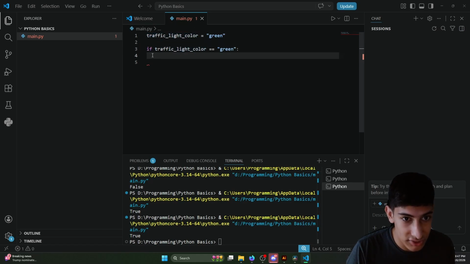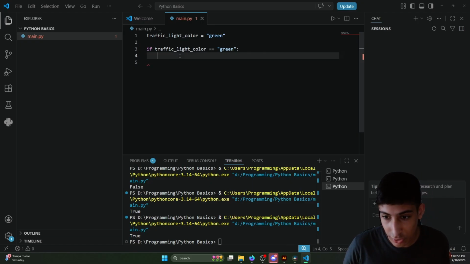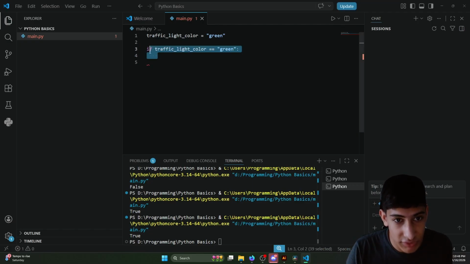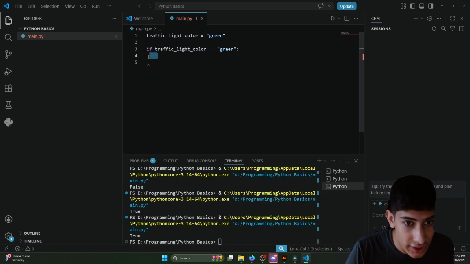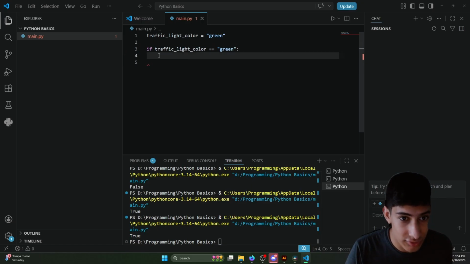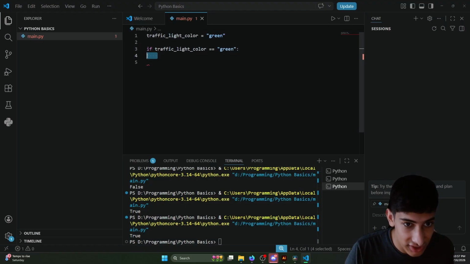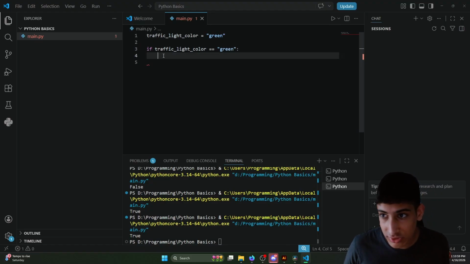And so this is meant to show that this block of code right here is a specific branch of the code. And it shows how our code actually branches out so that it doesn't do the same thing every single time. It checks for a specific condition and does something based off of that. So this indentation helps to divide the code and show how it branches out into different areas.